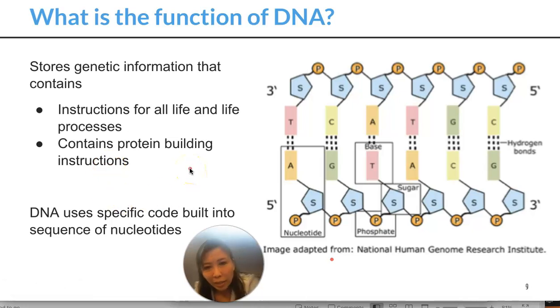Not everything is going to be made into protein, but a lot of what we use DNA for is to make the different proteins that we're interested in. The nucleotides are the monomers that are added together to form this polymer, and this polymer is going to be our nucleic acid. So monomer, polymer.